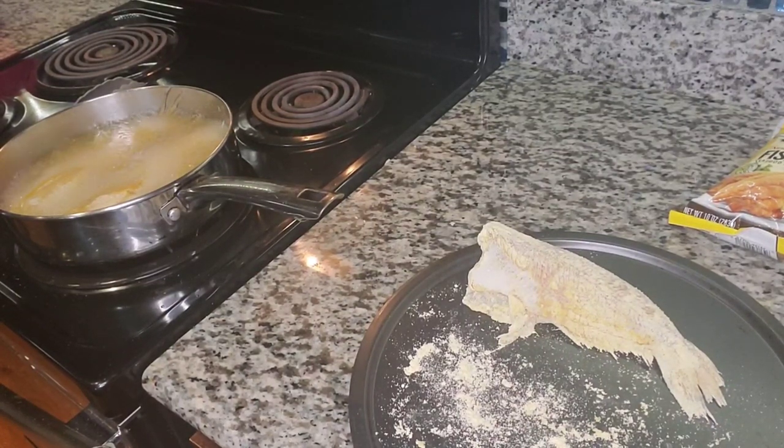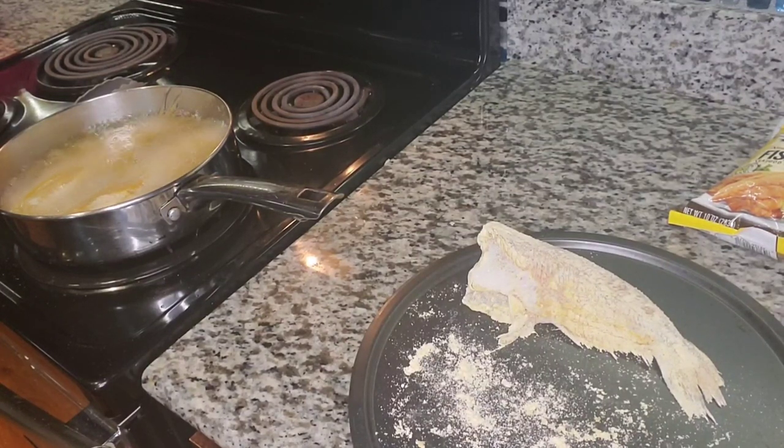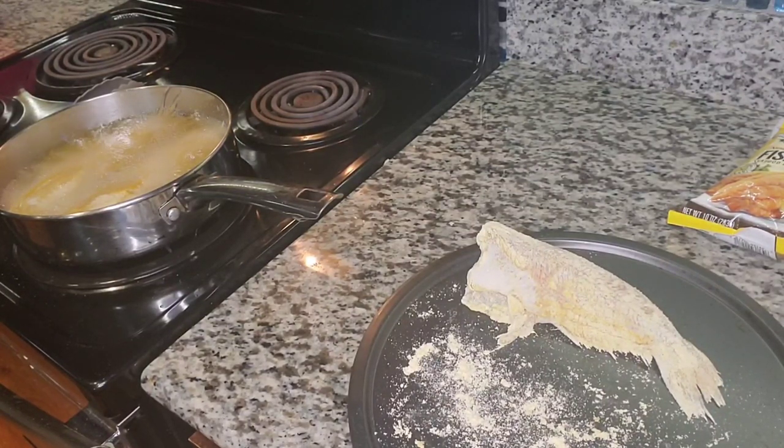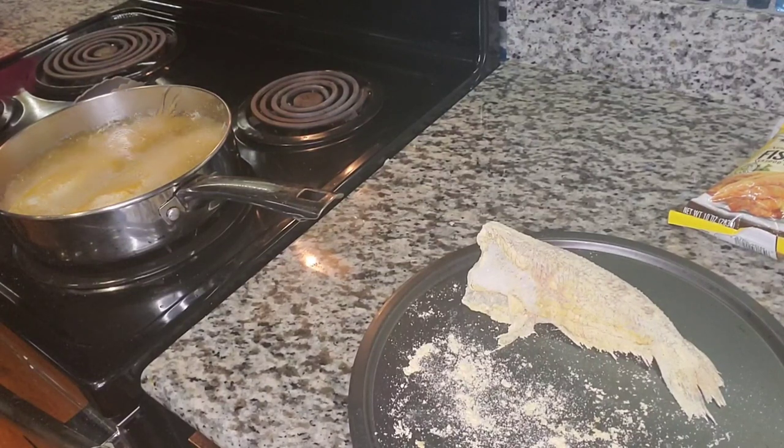Man, this smells so good already. I know I'm about to mess it up. I don't even want to say the real words when it happens to it. It's gonna get messed all the way up, because I'm gonna definitely tear that down. Whee! Man, talking about good eating. Whee!